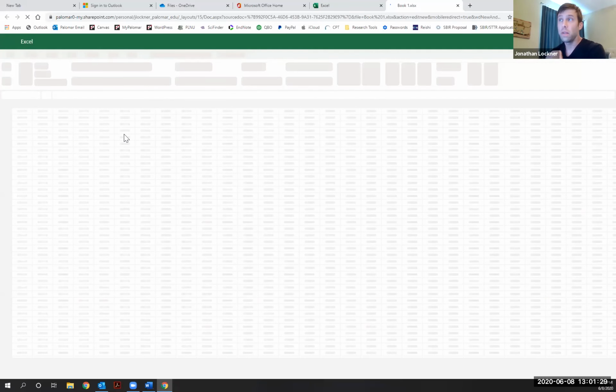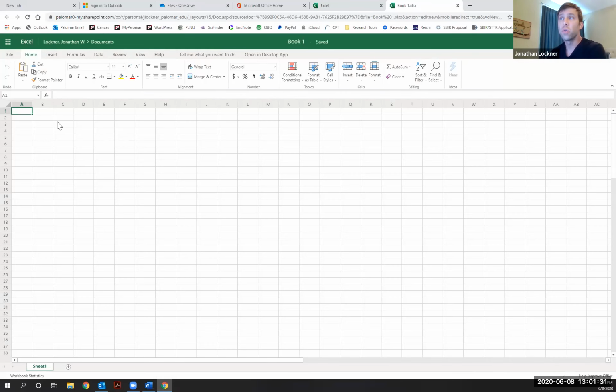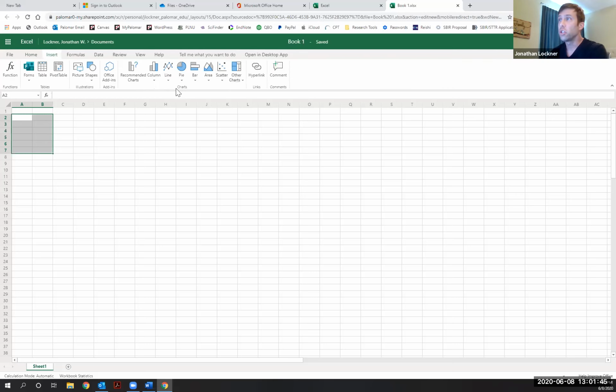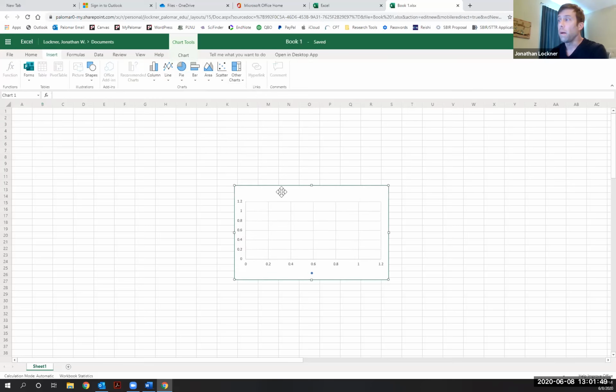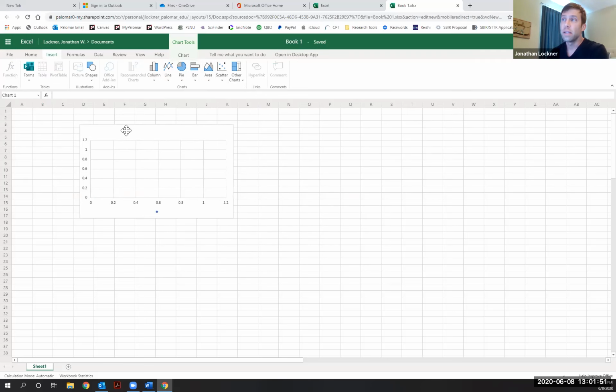And some of those limitations are not good. They don't allow you to do everything you need to do to complete your assignment for chemistry lab. If you populate some cells with some data, and then you try to take that data and generate a chart, all right? So like insert a chart, I'll go scatter. Obviously I haven't entered any data at all, so it's just a blank scatter plot.